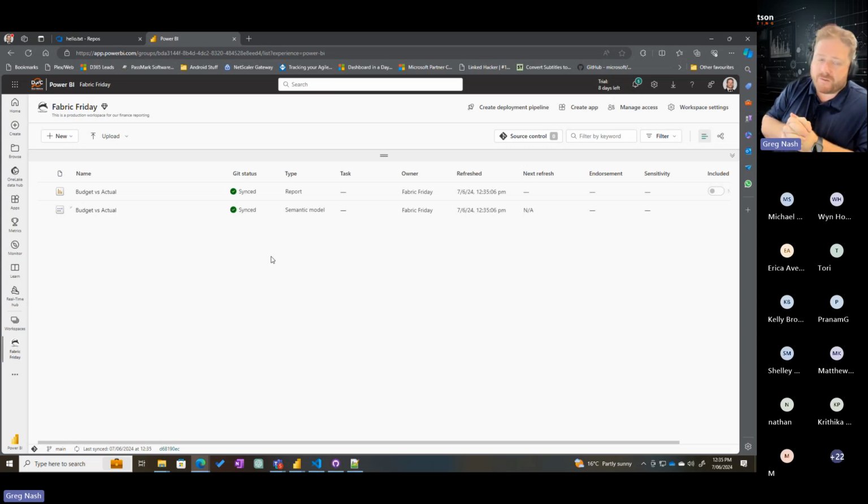Okay. And so this is the next generation, if you like, of that idea of being able to create continuous integration. So as we make changes, those changes are then committed. And so I think last week Kirsty was here and she was saying, well, what if I make a bunch of changes, but I don't necessarily want to save them all at once? This is what we now have available to us, is that we can make several changes locally, but then only commit once we've said. That's why it's called a commit. We're now committing our changes to be pushed up to the production environment.